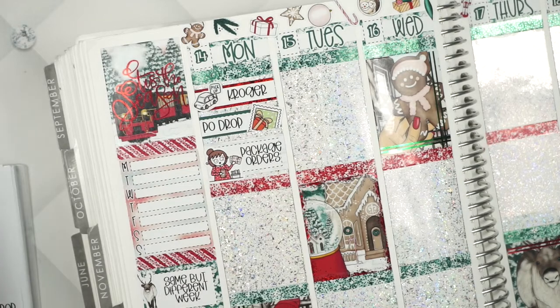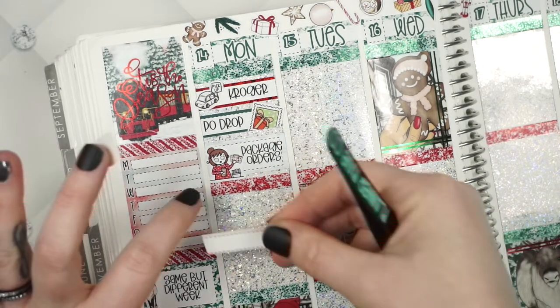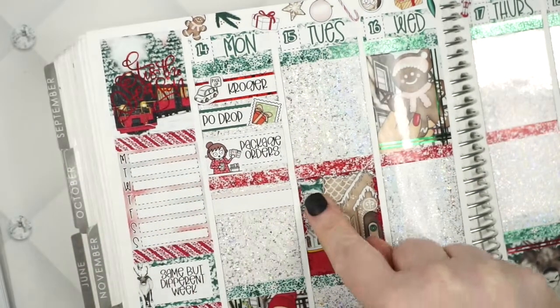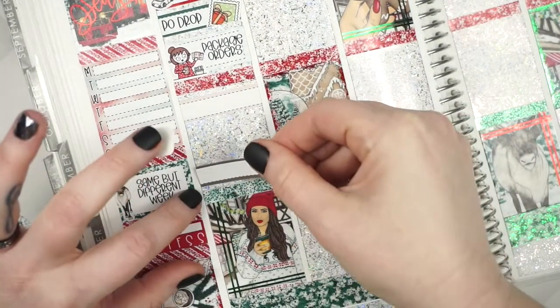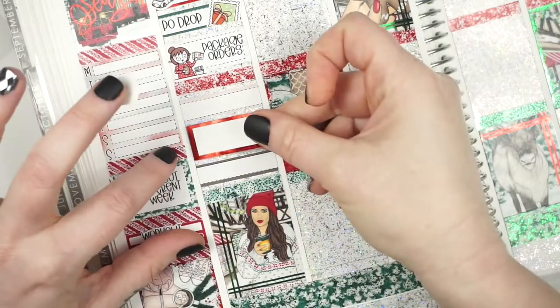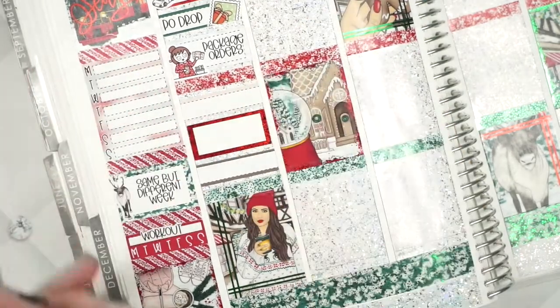So then I filmed, it says SBD, which means same but different. So I filmed the intro and the base to this spread because I had to get a picture took for, and I was late with it too. I think I didn't even post it until Tuesday if I'm remembering correctly. I always have to do it ahead of time to post a picture.